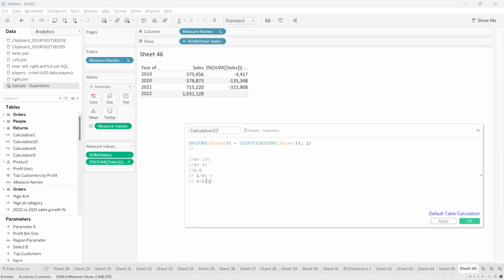Of course, we will be using 100 here. And if I get the difference, for example, if I take A minus B, that is 100 minus 80, that will be giving you 20. So the difference between these two persons is 20 rupees. And if I ask you this 20 is how much percentage compared to the person B, then you simply divide it by B here. So these are simple formulas.